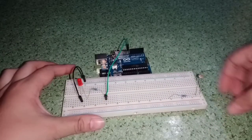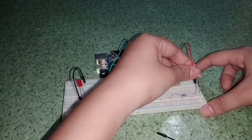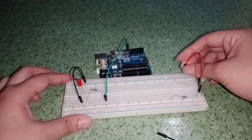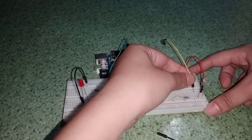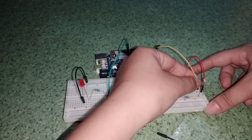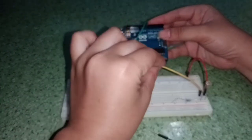And now next is the LDR. First, I will get the red wire, and I will connect this to the other leg of the LDR, and I will connect this to the positive side. And then this wire, I will connect this to the other leg of the resistor and the other leg of the LDR in the same column. And I will connect this to the Arduino Uno at analog A0.